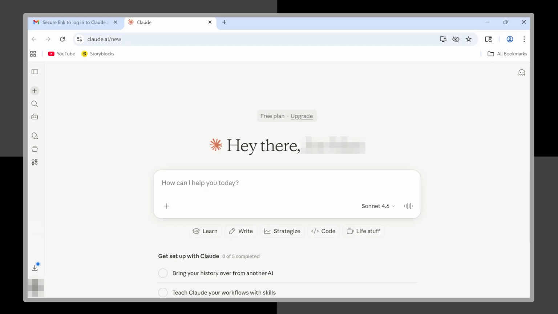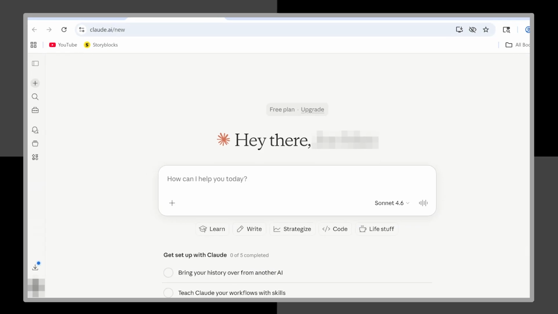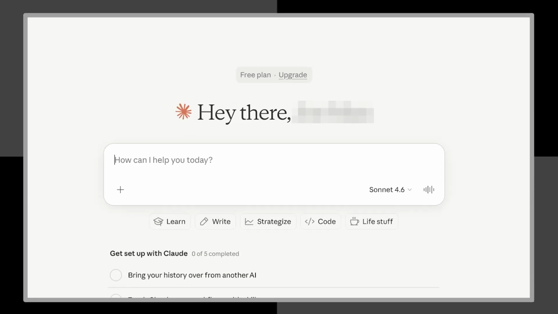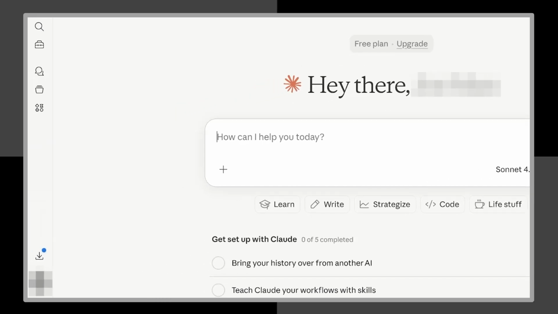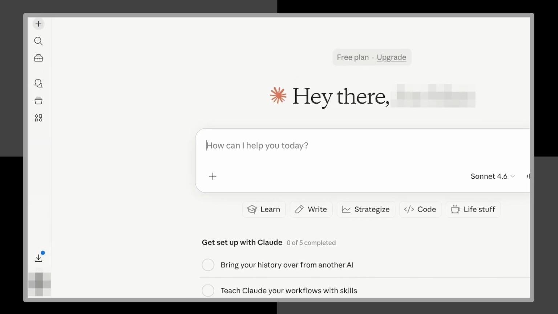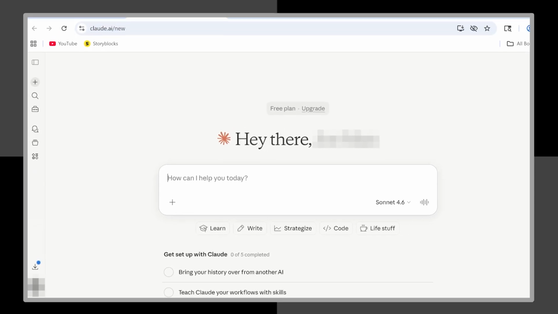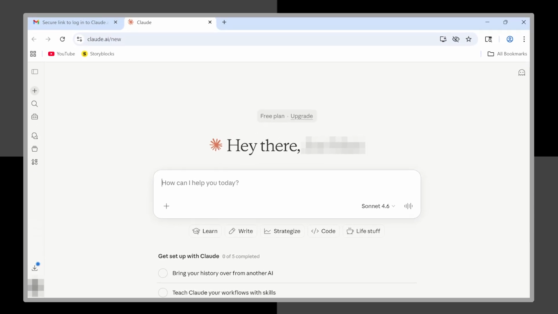All right, so here we are in Claude. And as you can see on the left-hand side, we've got a ribbon with a bunch of different icons. We've got the search bar in the middle. We've got in the bottom left corner a little icon for our name. Today we're not going to take a look in this video at how we actually use the functionality inside of Claude. This was just a setup tutorial on how to actually create your Claude account on day one.